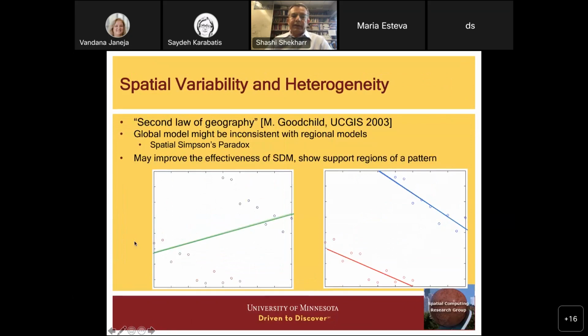So autocorrelation is one big thing, and I'll revisit it, but spatial variability and heterogeneity is another important thing. And we all know that if you don't pay attention to that, let's say your data is like this, X and Y axis, if you fit a global model, it may say positive relationship, but this data clearly is not homogeneous. So if you separate it into homogeneous populations and fit your models, they may tell a completely different story, right?